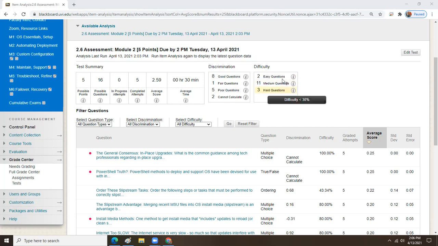This is a more important index here. We had 2 easy questions, 3 hard questions, and 11 medium questions. As long as you don't have too many easy or too many hard, you're in a good place.